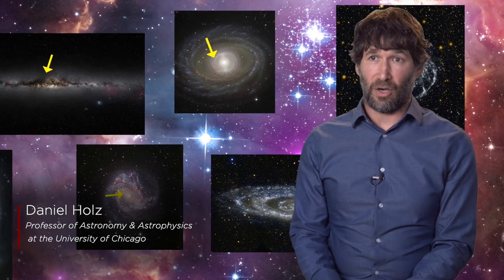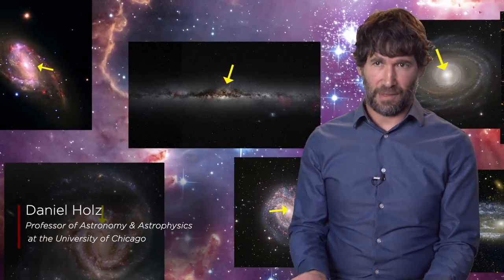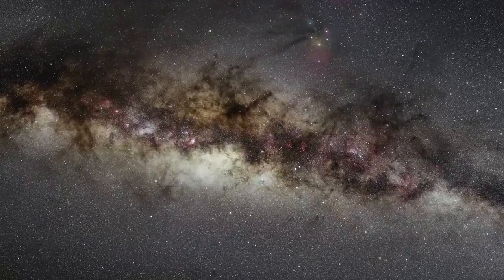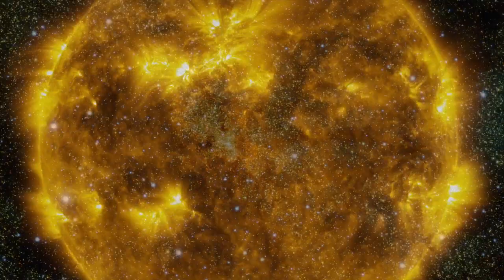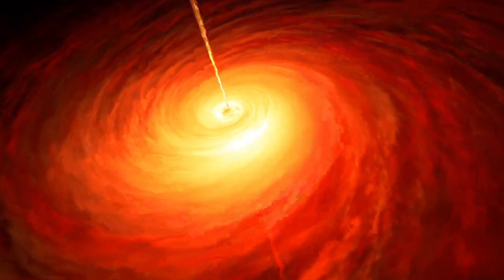Most galaxies, if not all galaxies, roughly the size of our Milky Way, have a black hole at the center. The nearest big black hole is the one at the center of our galaxy. And that one is something like 25,000 light years away. It's our next door neighbor. It's a million times the mass of the sun, which means it's a few million miles across. But why that should be and how this black hole came to be there, we don't know.